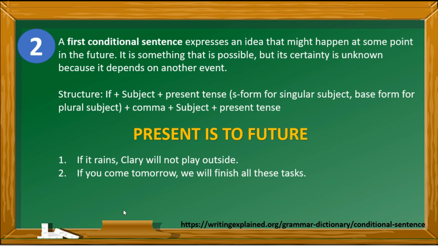Take a look at the example. If it rains, Clary will not play outside. What's the tense of this? It is present tense. What is the tense of this? Will play or will not play? It's future tense. So that's the meaning of that basic rule. Present tense in the if clause and future tense in the result clause.